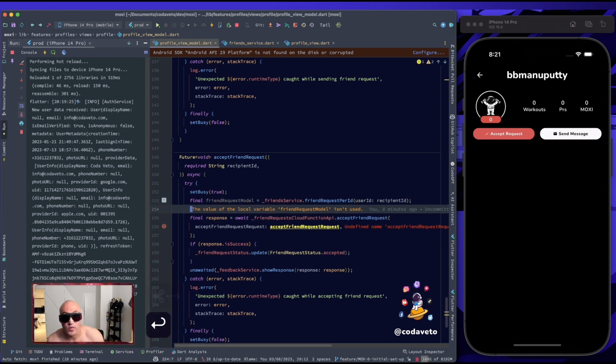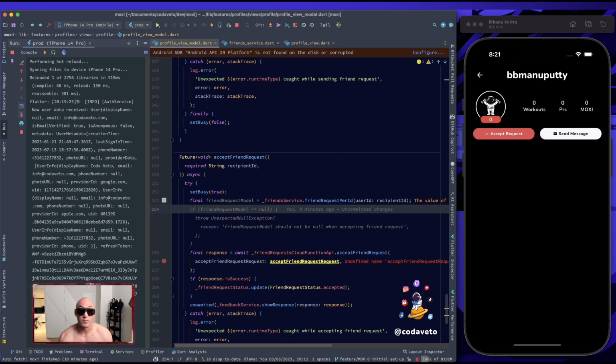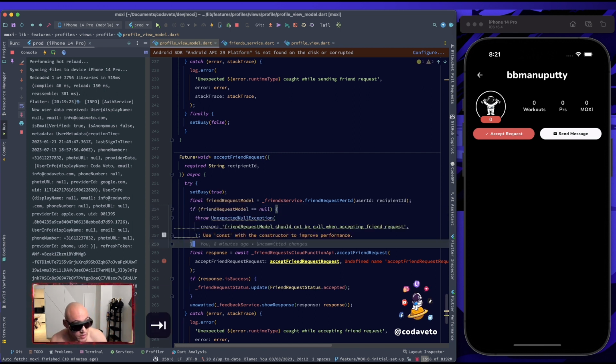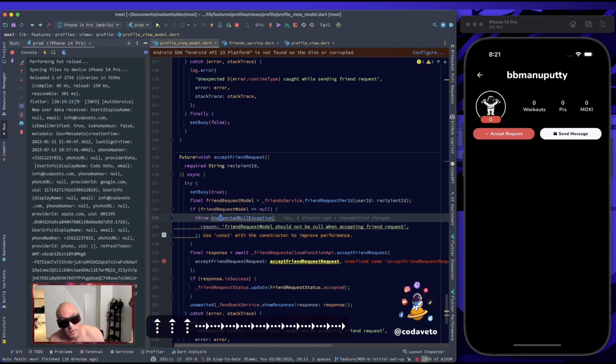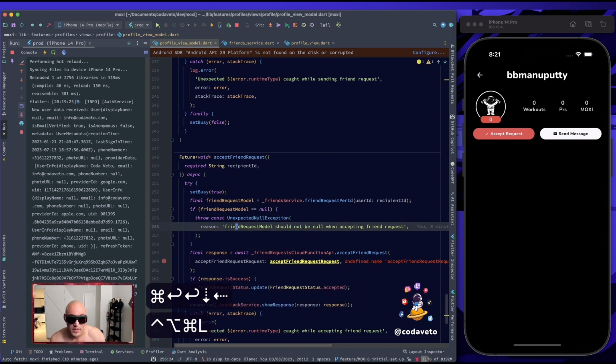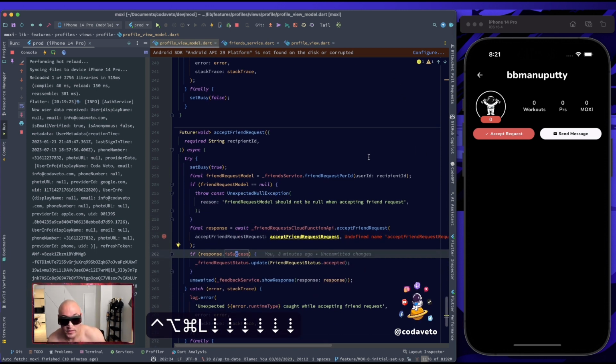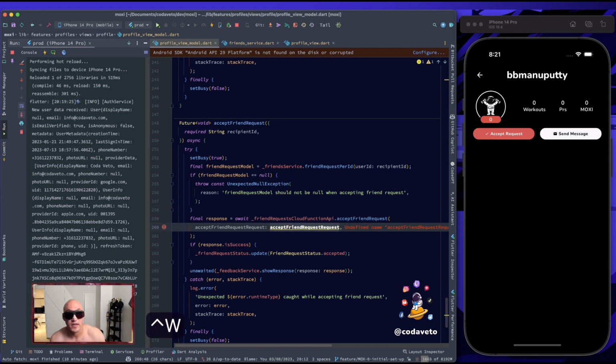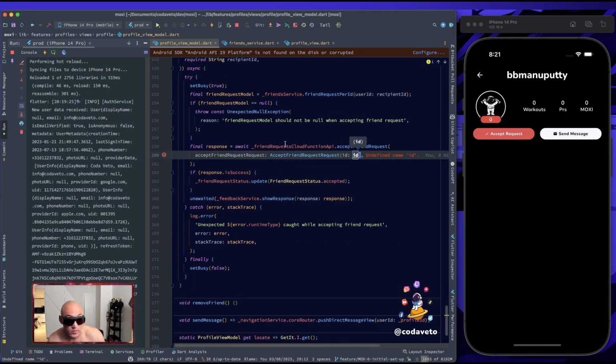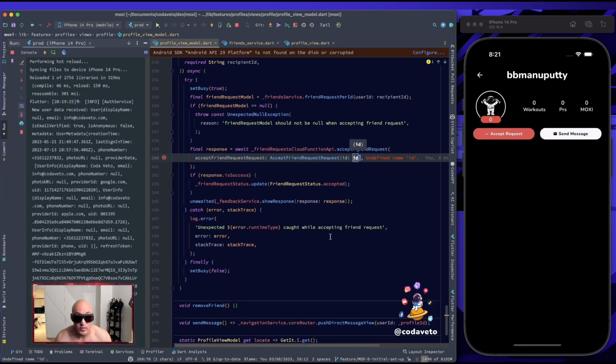All right, so we are assuming that the friend request should always be there. So if the friend request is null, we're going to throw an unexpected null exception. The AI knows my style, so that's nice. And it's already nice that we have a try catch, so whatever happens, it will handle it.